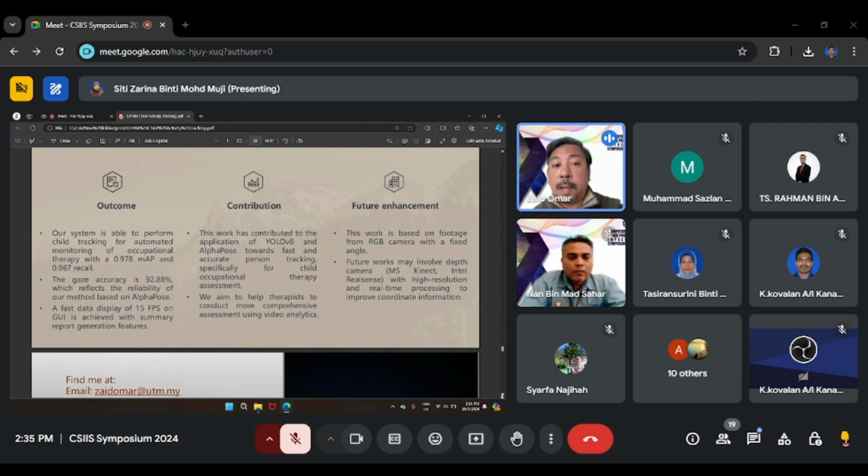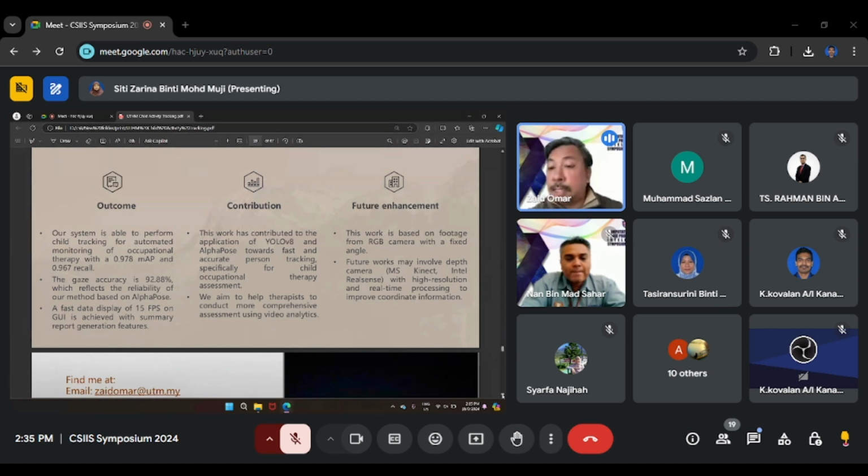So overall, this work has contributed the application of YOLOv8 and AlphaPose towards fast and accurate person tracking, specifically for child occupational therapy assessment. So we aim to help therapists to conduct more comprehensive assessment using video analytics.